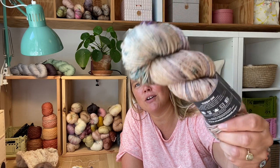And I'm gonna do it in this funny speckled color DK weight yarn in the name Mars Rover. So I just have to really decide on how to work this pattern and see where to go with it, because right now it's just on hold because I was afraid it would be too boring. Maybe it's okay sometimes to just knit something plain, but it is the style right now that everything has to be so plain, and we can't all do that. I mean, there are some pretty amazing designs out there right now where everything is just plain. So I don't know what to do.